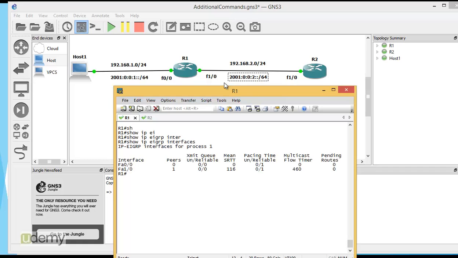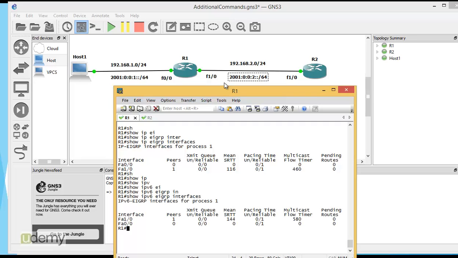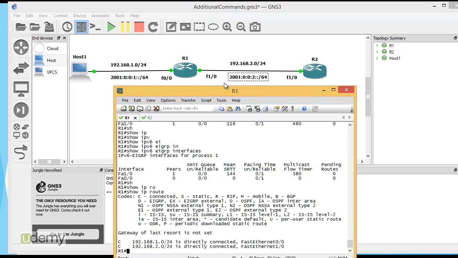As you could see, I configured FastEthernet 0/0 and 1/0 for IPv4, and show ipv6 eigrp interfaces. You could see that for IPv6 also these interfaces are EIGRP enabled. And show ip route for seeing the routing table. For router 1, networks 1.0 and 2.0 are both directly connected.